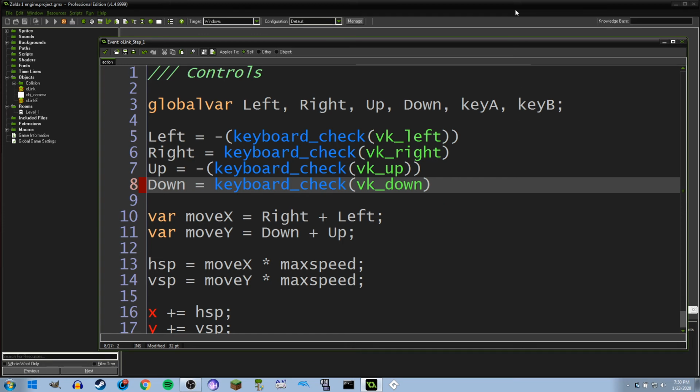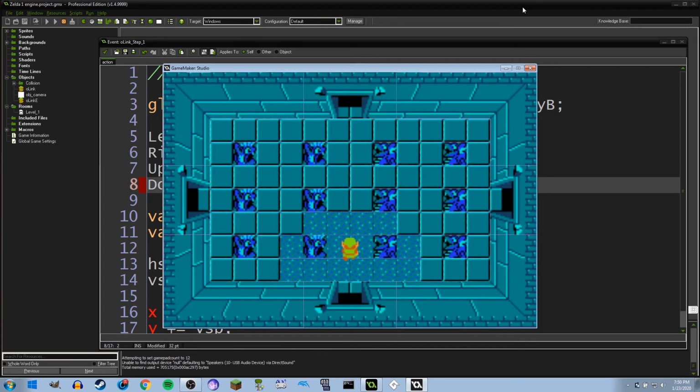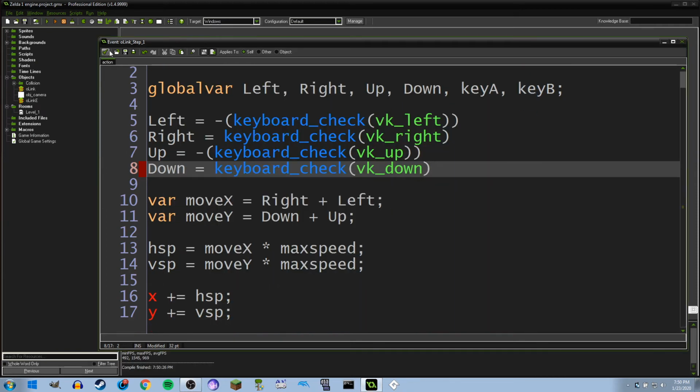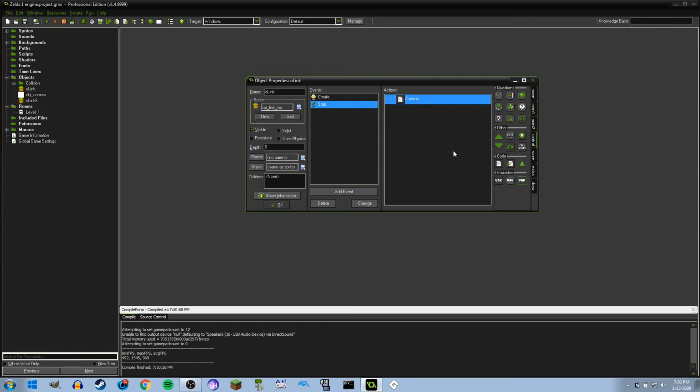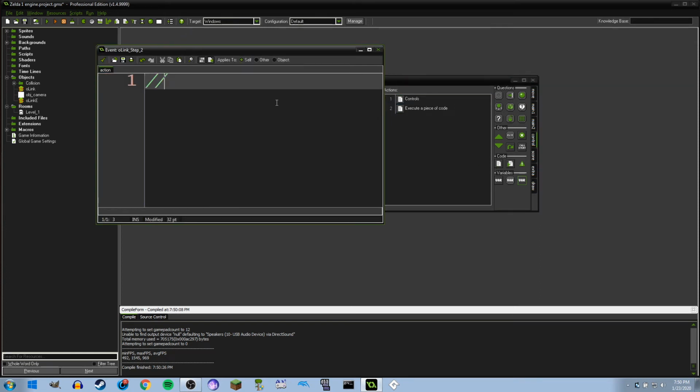Now let's try it. And we have movement. Now, as you can see, the character currently walks through the walls and through everything. We are about to fix that. So, although, first, because it's going to annoy the crap out of me otherwise, let's go ahead and code our escape clause. So go ahead and create a piece of code, and then escape clause. Home. Add another one. End.